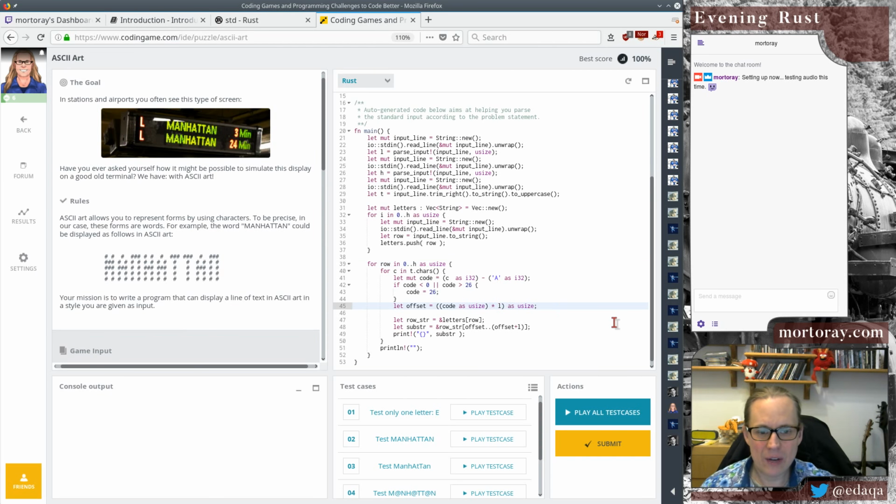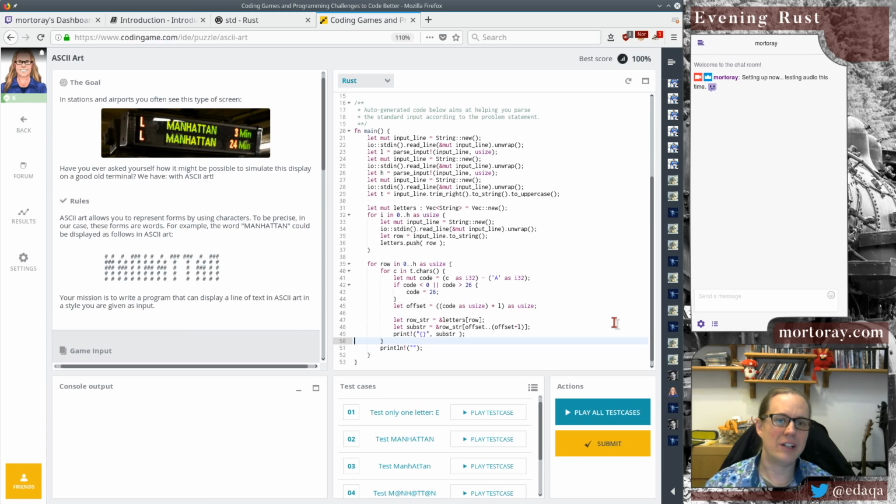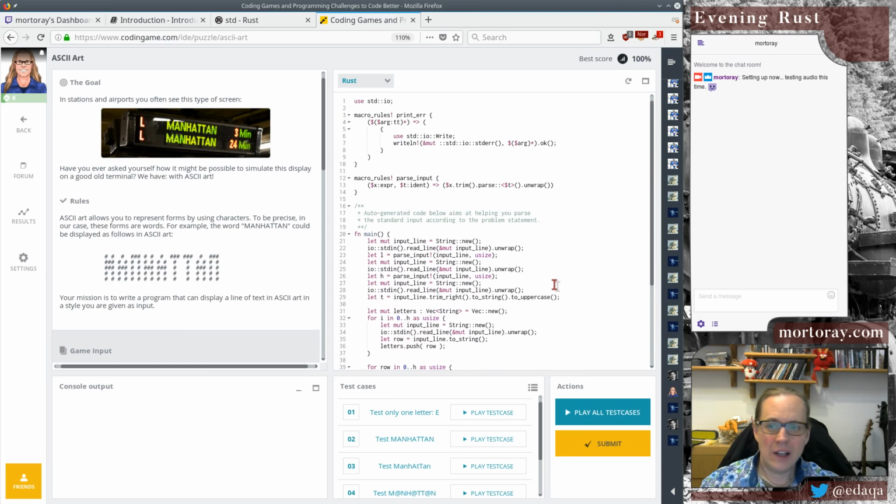And so what it came down to was this little bit right here, basically, as usize. The error wasn't about us having the wrong type, wasn't about us having the wrong mutability. The error was the fact that this was an isize before, an i32 actually, and you can't do the ranges with a signed value. They have to be unsigned. And once I understood that and changed it, we have this much more elegant solution where we take the row, take the substring, and print it. This is much tinier. There's no nonsense to this, and it worked. I tested it again. And hopefully I won't make that same mistake again, but we can't promise that.